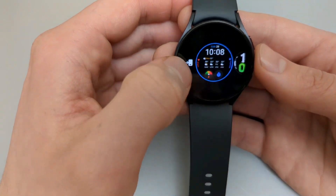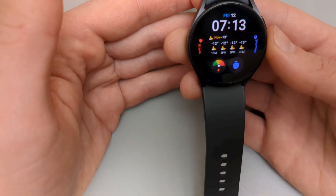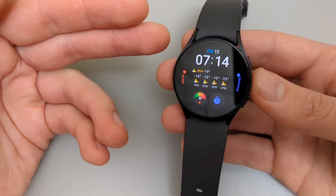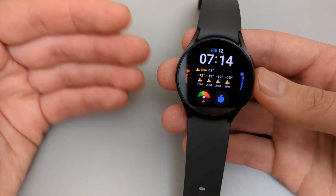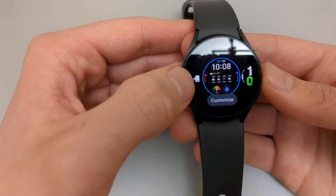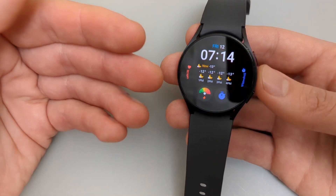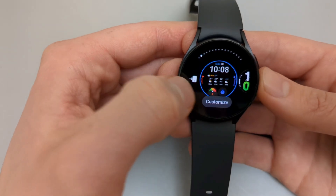To apply, simply swipe back and again press and hold. If you want to add even more watch faces to this watch, you can also download additional ones from your phone app. Or if you press and hold again, we see this small icon here — if we click on that, it will directly bring up the menu on your phone where you can customize and download more.